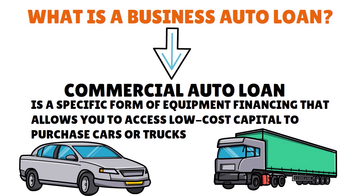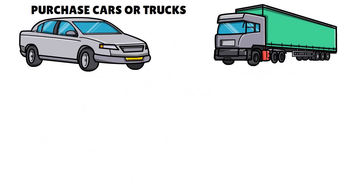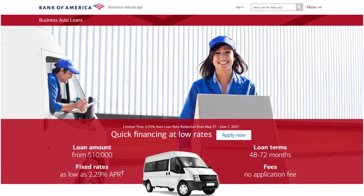And one thing I want you to pay attention to, I'm showing you right now, here is an example of a business car loan from Bank of America. See the terms? The terms are really interesting, especially in terms of the rates, the duration. That's fantastic. If you have bad credit, you can get a car loan, a business car loan. No problem about it. And you can get a business car loan without signing a personal guarantee. Yes. And you can actually even get a business auto loan without making a down payment. There are plenty of opportunities out there. And if you default on your business auto loan, Mr. Repo.